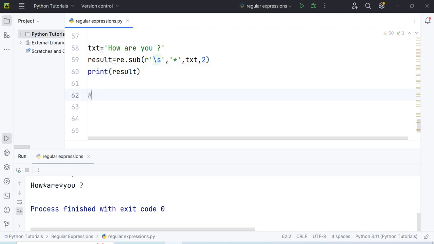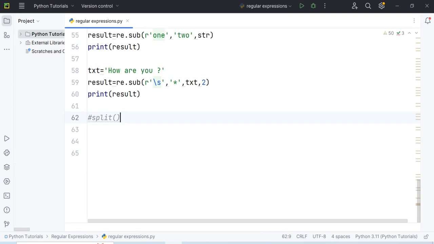Now let's see what the split method does. The split method is going to split at the point wherever the match has occurred. For example, here I say str equals, let's say, take up one idea at a time.